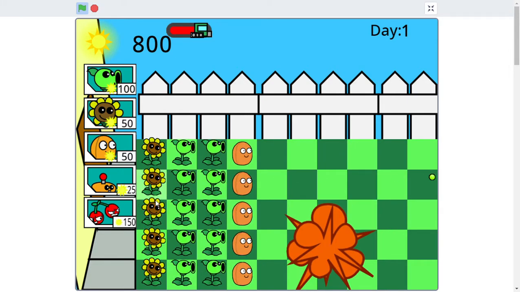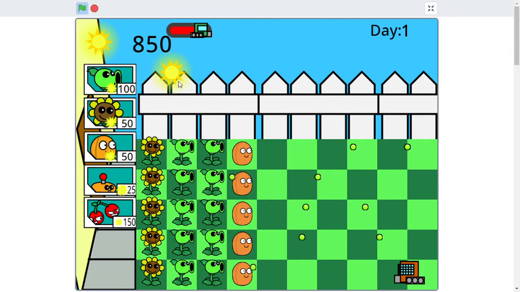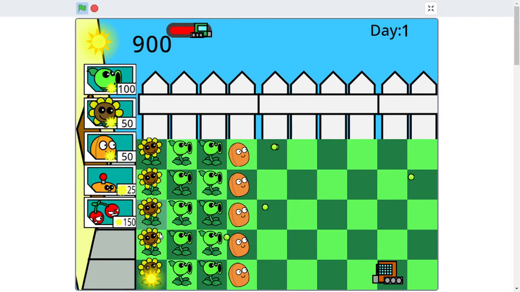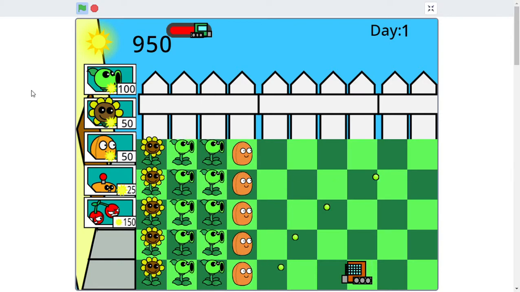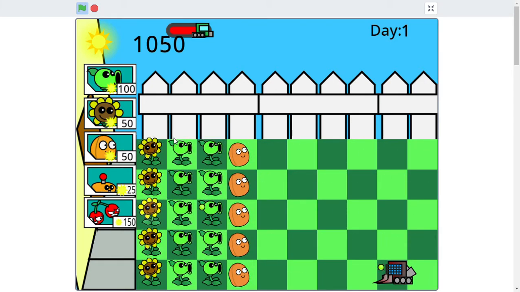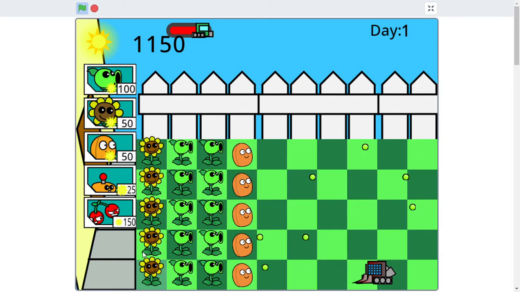And also, yes, these give 50 sun. All the suns here give 50 suns, and you're asking me why I have the original cost? It's much better. I mean, I don't know if all of the characters from the first game that are in the second game have the same cost. I haven't really looked it up.